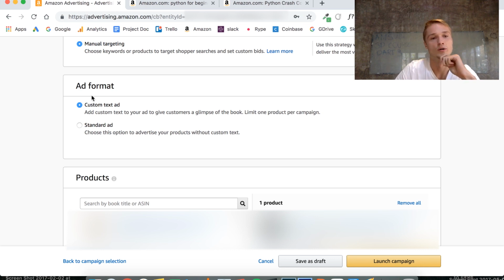All right, so the next decision you have to make is custom ad versus standard ad. A custom ad is where you can customize your headline and your ad text that goes below the headline. I usually opt for standard ad, although you might choose to do a custom ad text. You might test different things, what works, what doesn't, but my thinking is as follows.